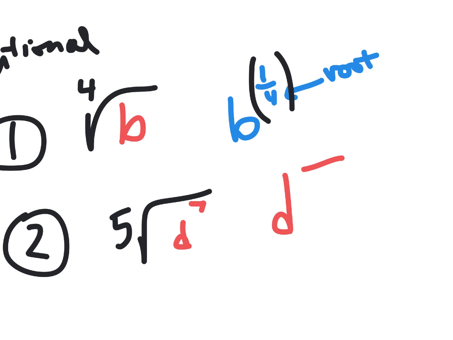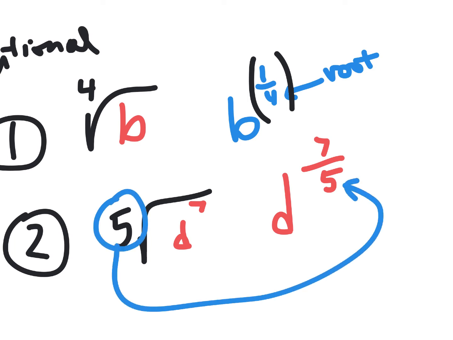Which is the root? The 5 or the 7? Which one's the root? 5. The 5. So the 5 goes on the bottom. And then where do you think you put the 7? On top. Yes. This is a really good example one. If you need one in your notes for later, like how to do this, the root part goes on the bottom. The other number goes on the top.